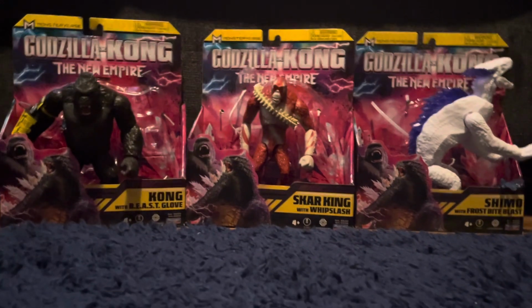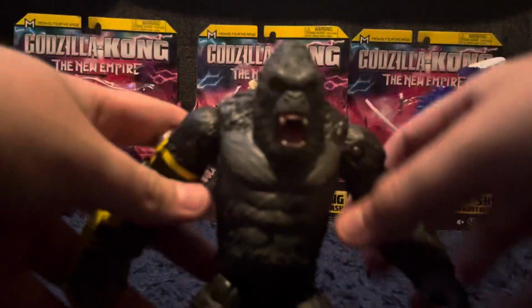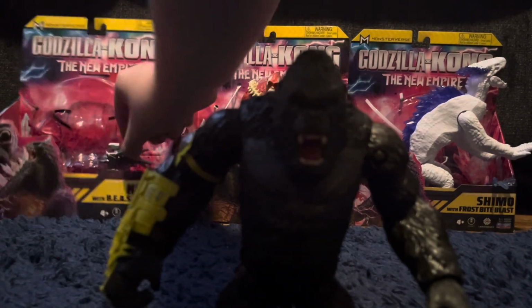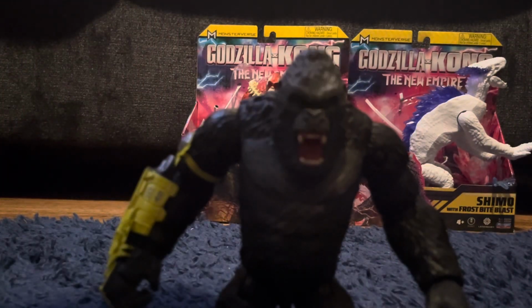And now we're going to Kong. My bad for zooming out. Now we have Kong with the beast glove. And this ship, I cannot remember the name of the ship. It's called Biomimic Hip, as you can see here.